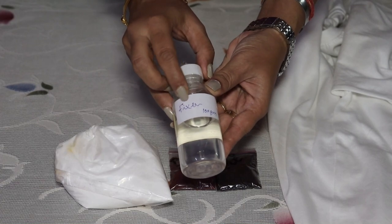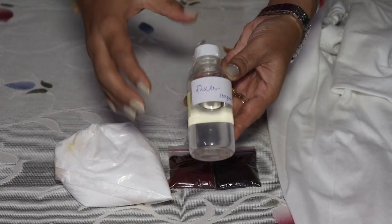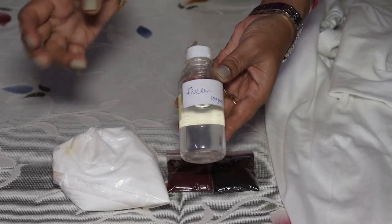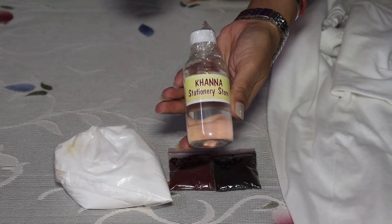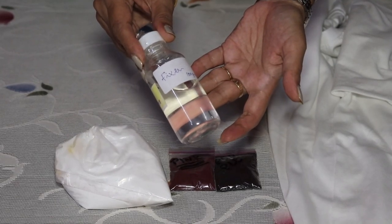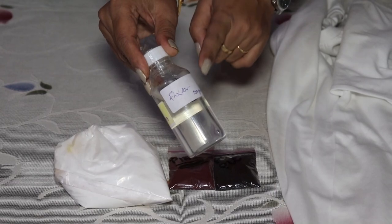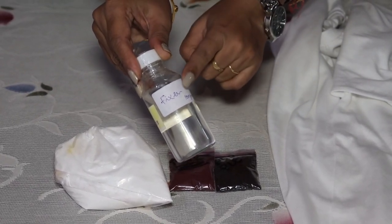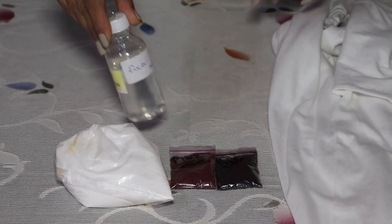Okay, other than this, one more thing you need. This is called a fixer. Now this fixer, of course you don't need such a big bottle of fixer, you will need 3 or 4 spoons of fixer, right? And I have got it from a local art shop from where I got all my art supplies. So from there only I got this bottle of fixer. You have to tell the shopkeeper that he will give you a tie and dye fixer. Please remember, tie and dye fixer we are using in this.